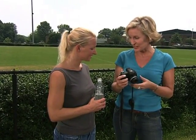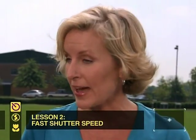Okay, do you see why it's important to have a sense of timing when taking stop action pictures? Yeah, it makes sense. It does. Well, the next thing you want to learn is how your camera works in relation to motion. Okay. So to really freeze something in motion, you want to make sure that your shutter speed is set to about 250th of a second or faster.